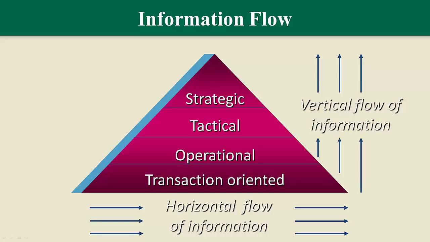An important aspect of information and communication within a business is the direction of the flow of information, whether it is vertical or horizontal. When we speak of the horizontal flow of information, we mean information that is moving in the same level of the management pyramid. Usually the lowest operational level, although sometimes it can be at any of the levels. The defining characteristic of horizontal information is that the information maintains the same level of detail throughout the flow.